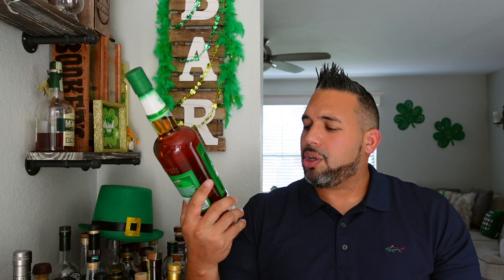I saw this on Flaviar at a good price. I think it was like $100. Bought it, free shipping, so I only paid for the taxes. And then I started seeing them around everywhere. Every local store has it. I thought I was getting some special limited release, and I did, but it's not hard to find. My Total Wine then started carrying it, my local liquor store then started carrying it, but this cost me $100. Is it really worth $100?